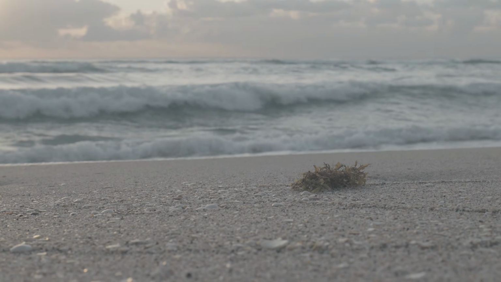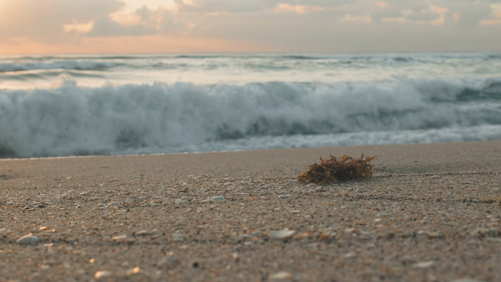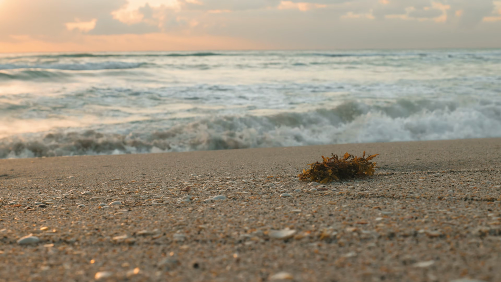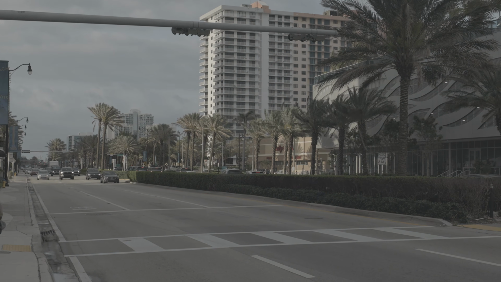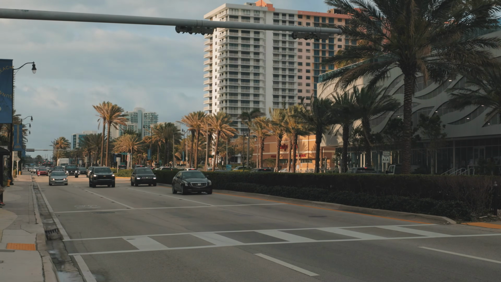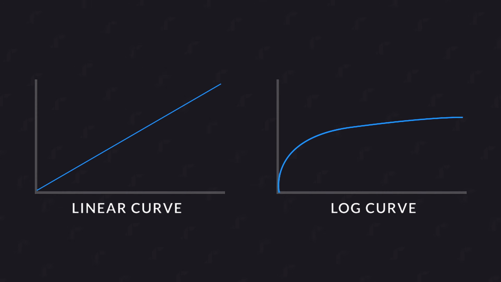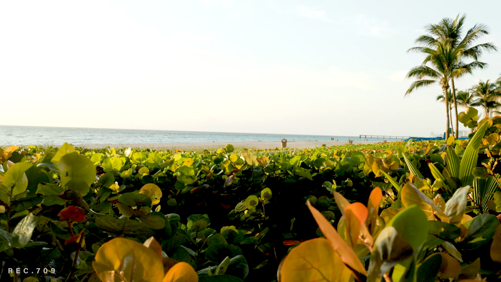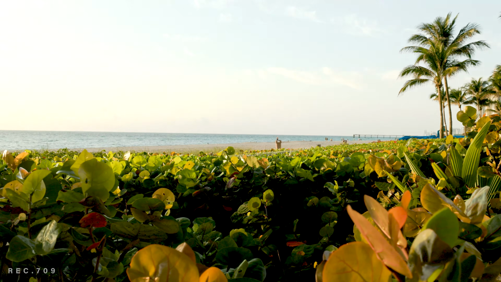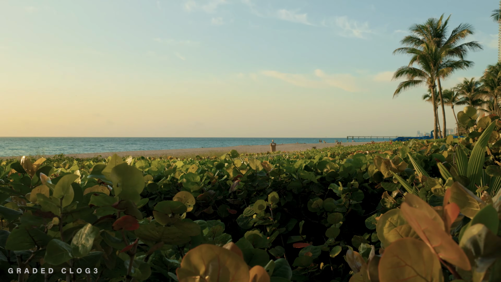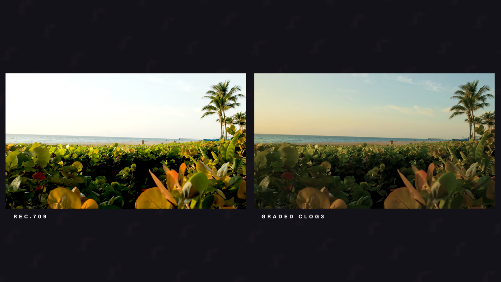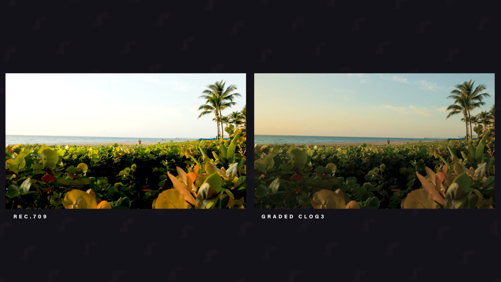C-Log, like other log profiles, is a way to maximize the dynamic range that your sensor can capture by lifting up those shadows and mid-range and then squeezing down those highlights to create a file that is compressed, but still holds all of that exposure and color info. If you don't shoot in log, your camera is going to process your footage using a linear color workflow, also known as Rec 709 or BT 709. At best, Rec 709 is going to give you around 5 stops of recorded dynamic range, and so even if you have a camera with a sensor that is capable of 14 stops, all of that extra information is being thrown out well before it ever hits your memory card.